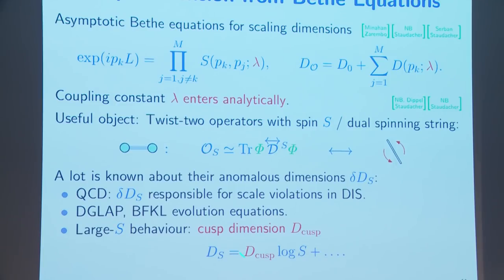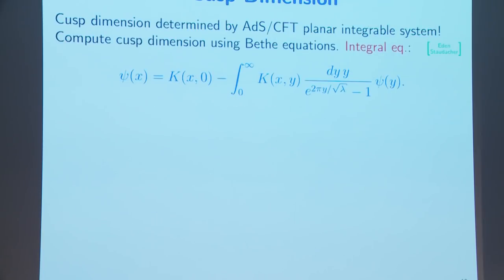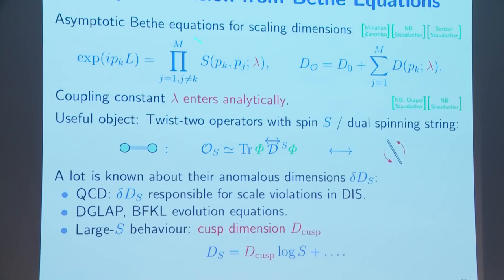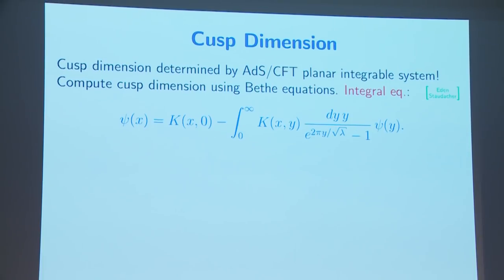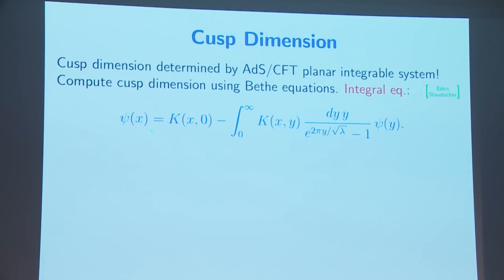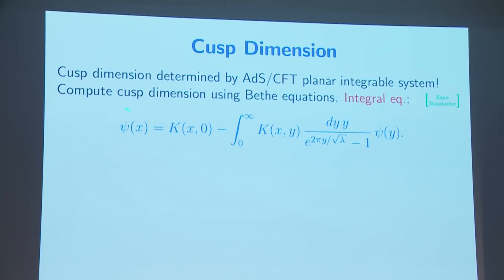But anyway, so an interesting observable quantity in this theory, and also in string theory, is the cusp dimension or the corresponding energy, where you just pick the coefficient of this leading log behavior. And you can apply these equations to determine this quantity for any finite value of S, but if you take S to go to infinity, you'll end up with a certain integral equation of this sort. So there is a certain kernel, which I'll describe in a second, and the solution psi of x.